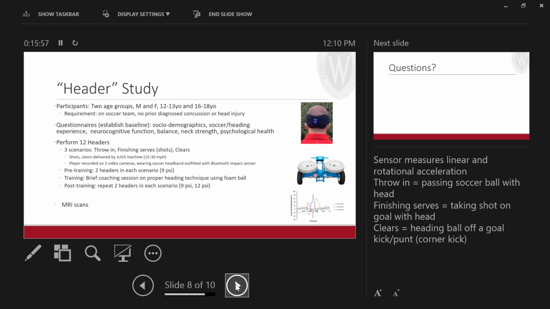So they're gonna share, and then they all had MRI scans, so we can actually look at their brain anatomy, and then pair that with head impact data because they were all wearing this headband with the sensor on the back, so we can measure the head impact forces every time they did one of these heading scenarios. So that's this header study, and that's the data that Dr. Tripathi and Dr. Carlson are going to share with you.